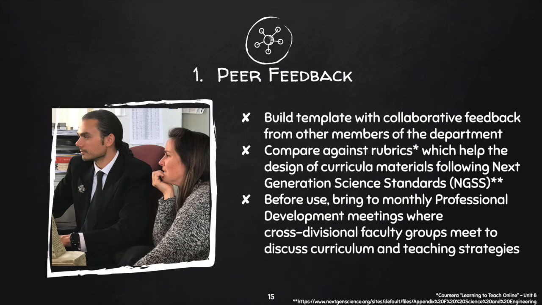This will be very important, especially if something like this becomes a standard template that everybody in the department uses, making sure that everybody has a buy-in and a voice to it. Our department is also moving towards aligning our curriculum with the Next Generation Science Standards, or the NGSS. So fortunately, there are rubrics online to help us compare the curriculum that we design against the Next Generation Science Standards. So something like this that's specifically based on skills and practicing these skills would probably be compared against the rubrics guiding development in the science and engineering practices.